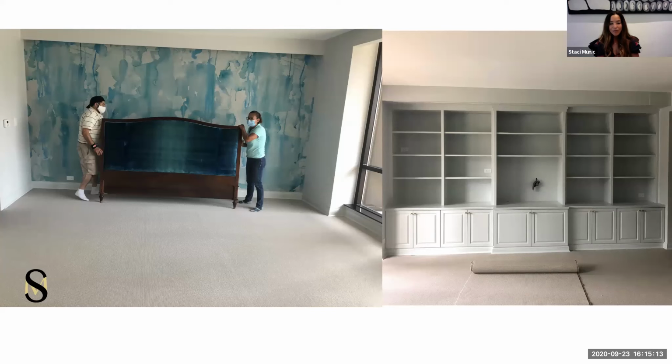And we just thought it worked really harmoniously with that amazing watercolor feeling wallpaper behind. And then opposite it are the bookshelves. We painted the entire room in the same color, and we just changed the sheen of the paint. So on the bookshelves, we went with a more satin finish. And then on the walls, we went with a flatter finish, and baseboards and doors were all in that same satin finish, and changed all the cabinet hardware as well to a gorgeous satin brass, just like little pieces of jewelry.